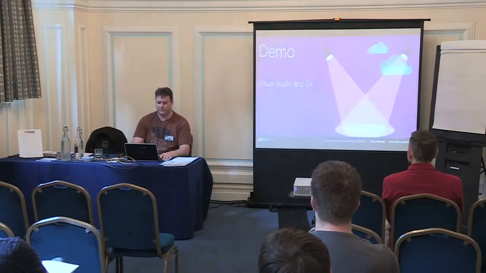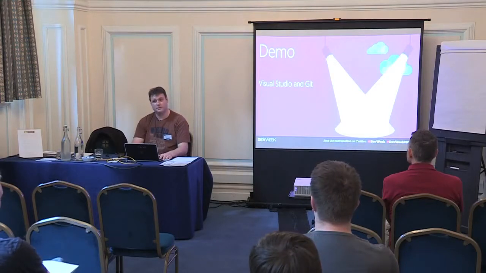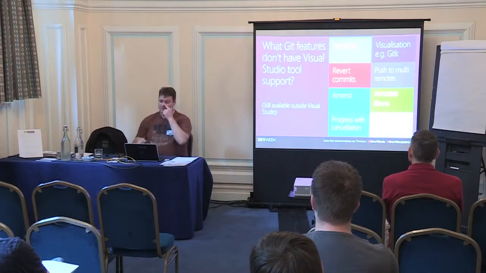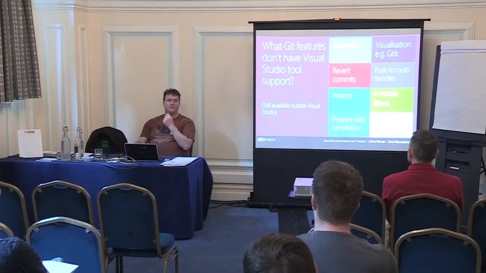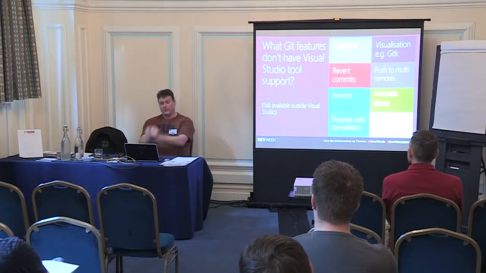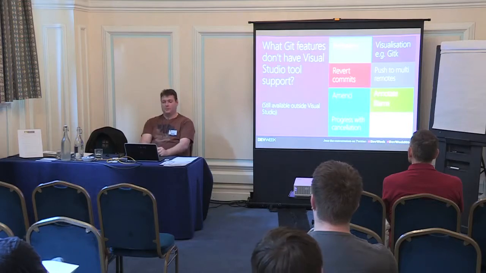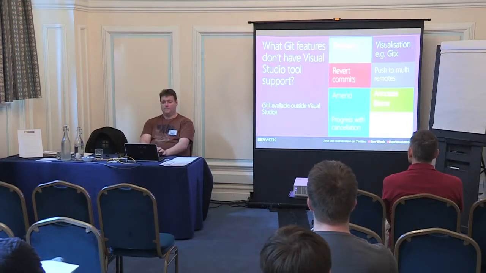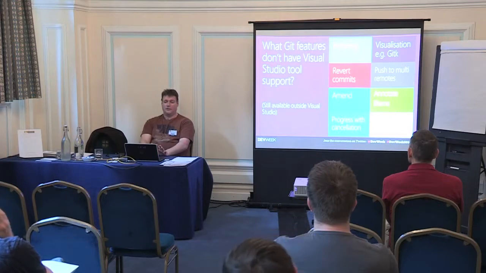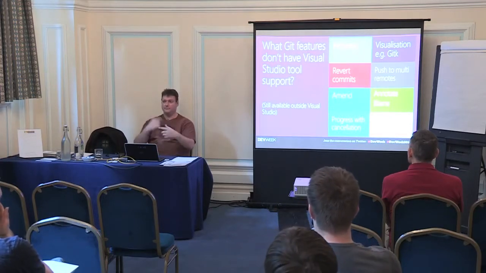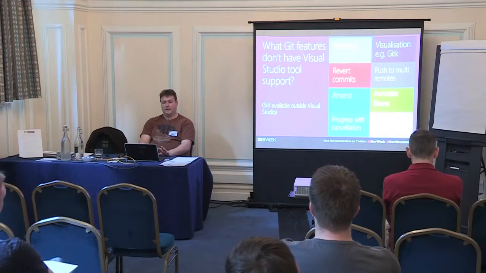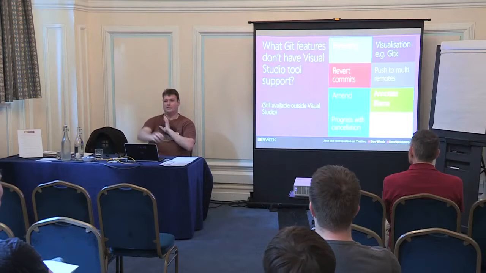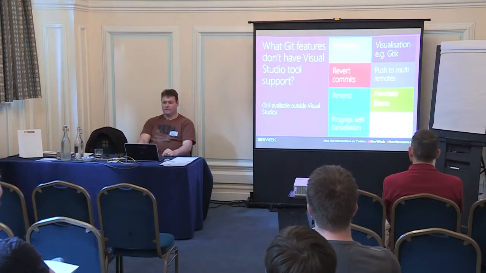So, some other stuff. Hopefully that's all good. We talked about TFS features that we don't support in Git. Are there any Git features that Visual Studio doesn't support? Yes, there are. There are more than this, but I put some up here. There are lots of tools or commands, things like rebasing, which is effectively rewriting history, a way of going back and saying that didn't really happen and this is the order it should have happened in. Some pretty funky stuff, which is frowned on, so don't do that to anything you've published, but locally you can do it and you can rewrite your own history.